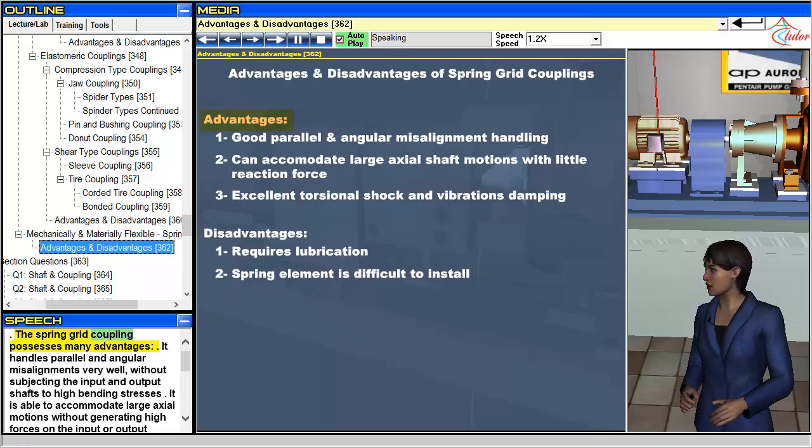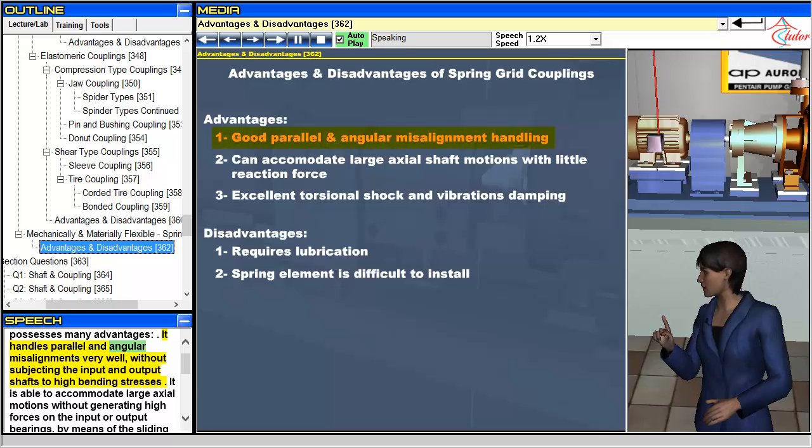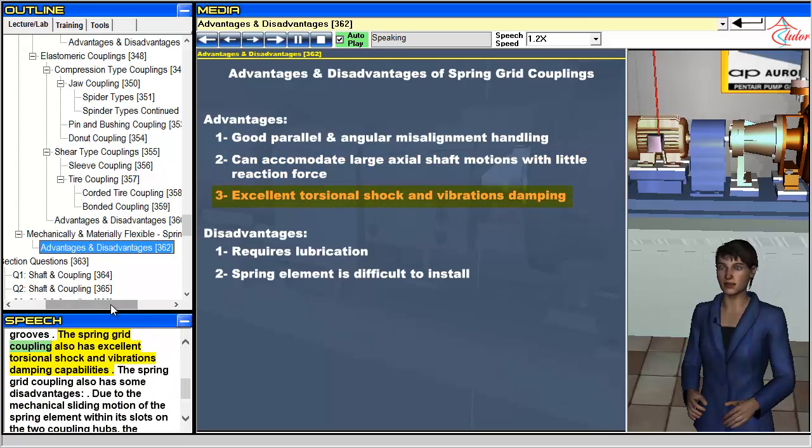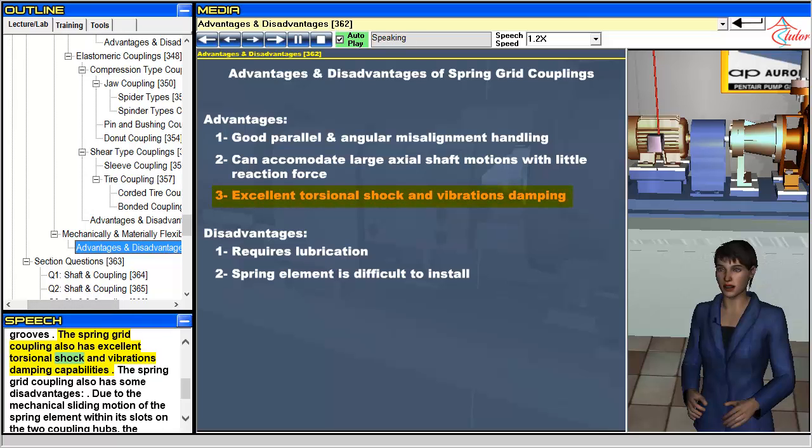The spring grid coupling possesses many advantages. It handles parallel and angular misalignments very well, without subjecting the input and output shafts to high bending stresses. It is able to accommodate large axial motions without generating high forces on the input or output bearings, by means of the sliding of the spring element within its grooves. The spring grid coupling also has excellent torsional shock and vibrations damping capabilities.